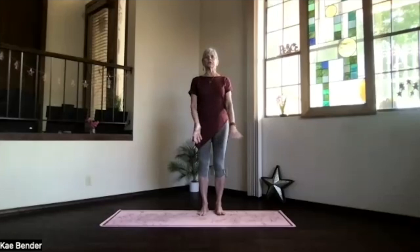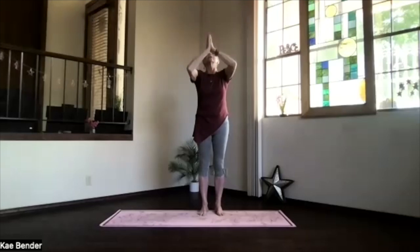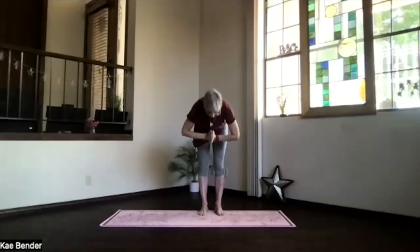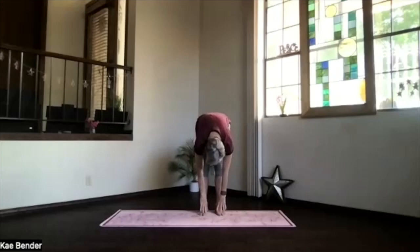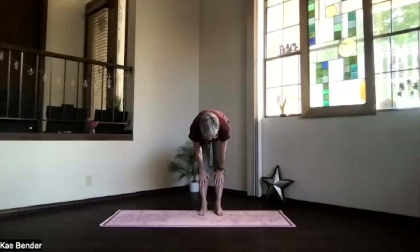And then again, breathing, bring your hands to your heart. Inhale, hands toward the ceiling. Exhale, palms to your chest, and then down to the floor, pivoting over. Hands up under your knees in that halfway up stretch. Elbows, knees, and spine stretching and straightening.